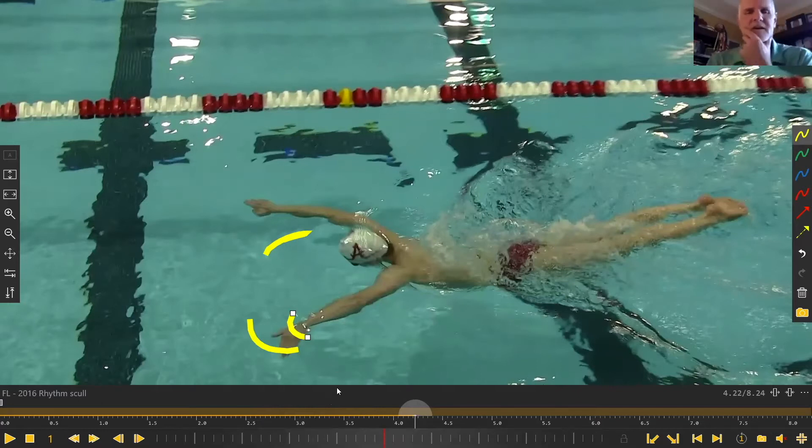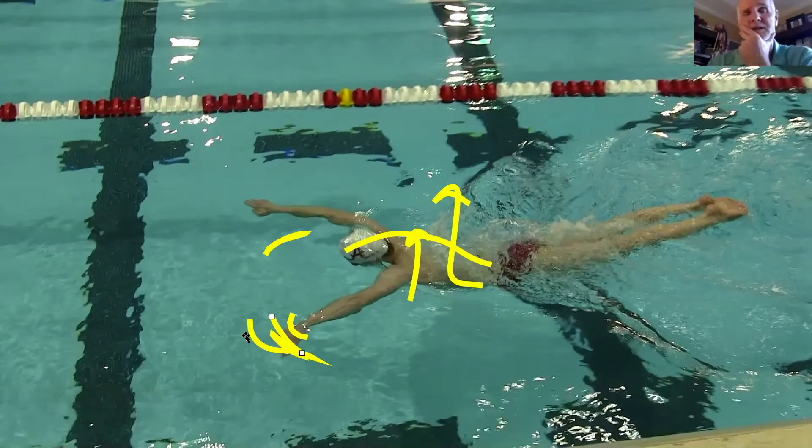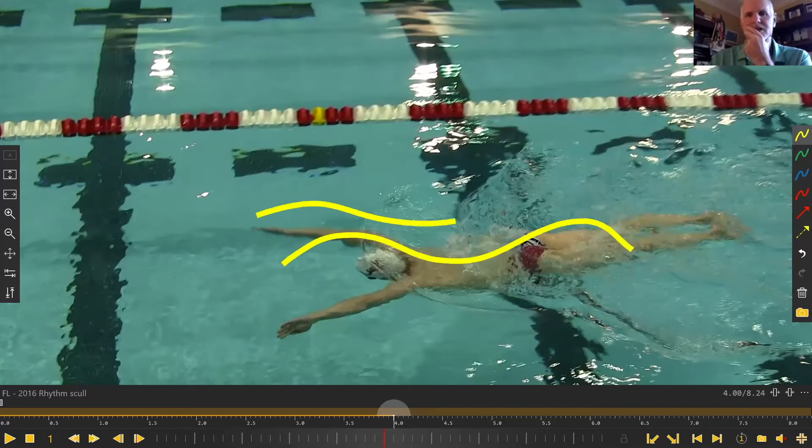His hands are a little wide for butterfly, but the concept is the same — you want the chest cavity coming towards the surface. You want this part of the harmonic coming up towards the surface because it creates a strong leverage position and establishes a really good vaulting position. How wide that is will depend on them, in terms of the rhythm and the height of the harmonic. It might be a little wider if they're deeper, not as much if they're shallower.